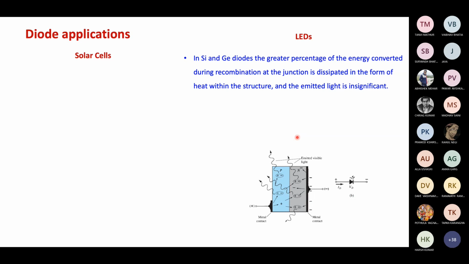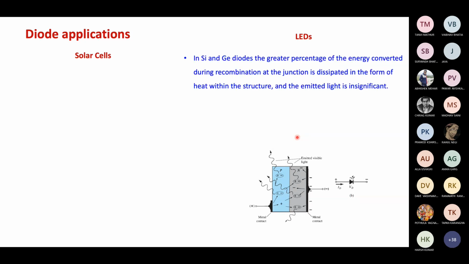The band gap. Exactly. So, to answer your question, the wavelength of the emitted light depends on the band gap of the material. If the band gap is more, energy is more, wavelength is less, frequency is more. If the band gap is less, wavelength is more. So the color of the LED, or the color of the emitted light, depends on the wavelength, and that depends on the band gap of the semiconducting material.